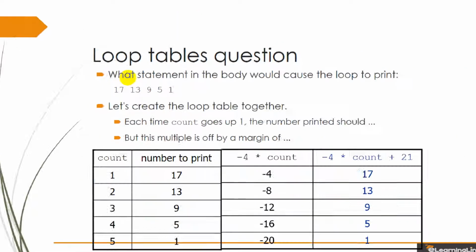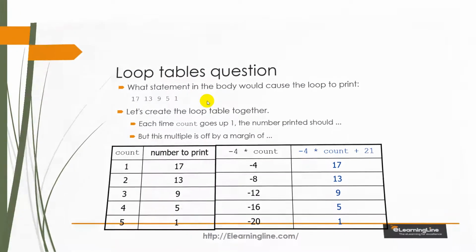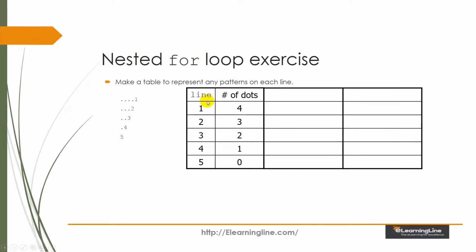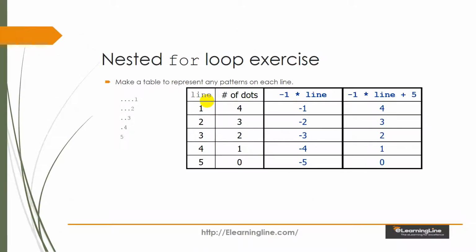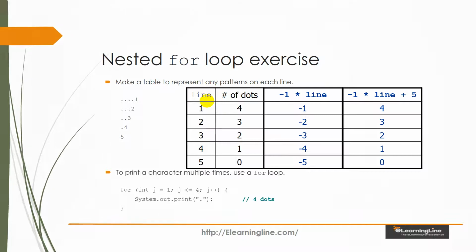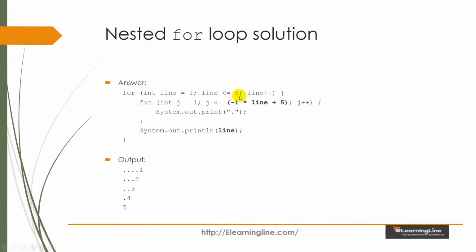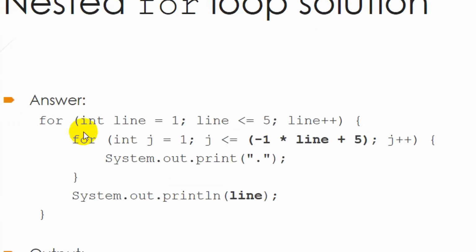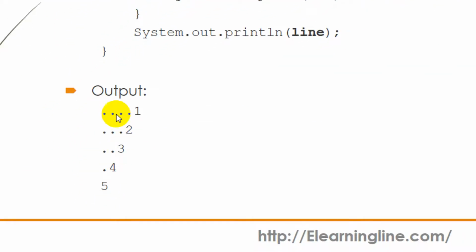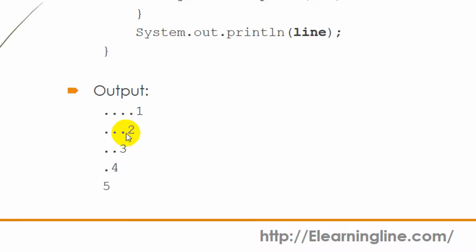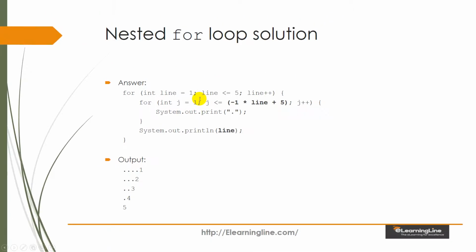Now let's just go to the next thing. Nested loops. So that means, again, this is just an exercise. I believe you guys should be able to do it on your own, right? So let's just move on. Let's run this particular program and you will see you can print this series as you see: dot dot dot dot 1, dot dot dot 2, dot dot 3, dot 4 and 5.